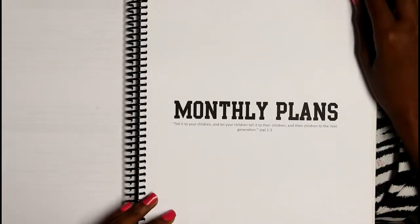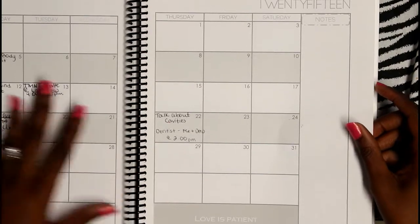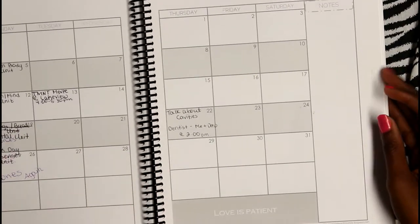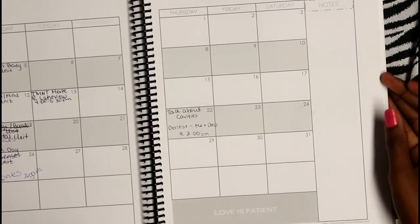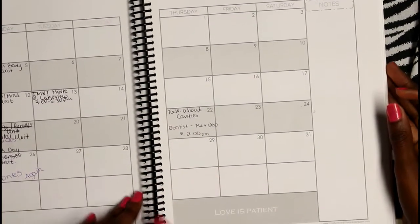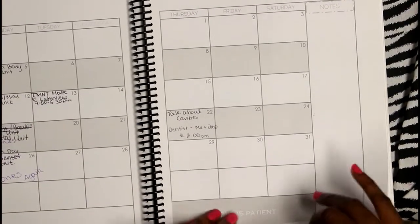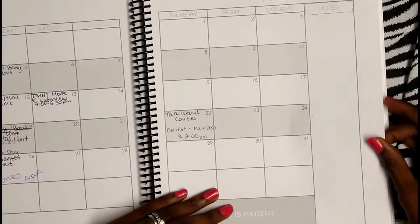Alright, so this section is monthly plan. So it's basically just the 12-month calendars where I would just write in my plans. The first year I did unit studies each week. So I wrote down what we wanted to study, and then we would go to the library and get books, and I would look up videos, and I would find printouts and things from paid teachers and all sorts of things to go over these different subjects.